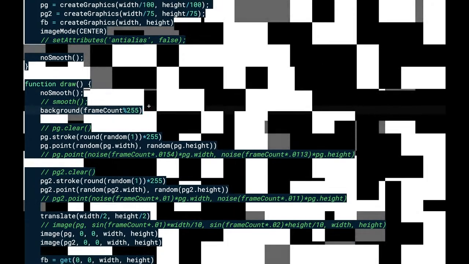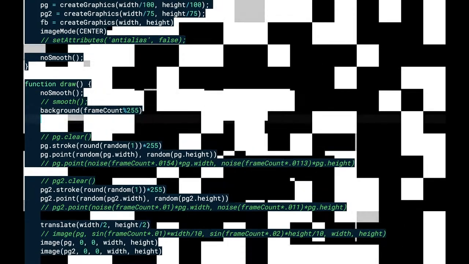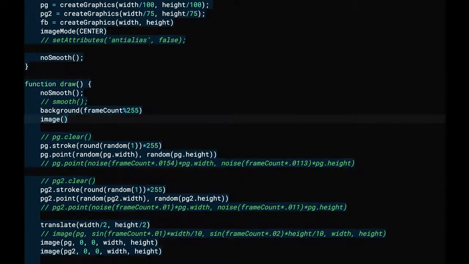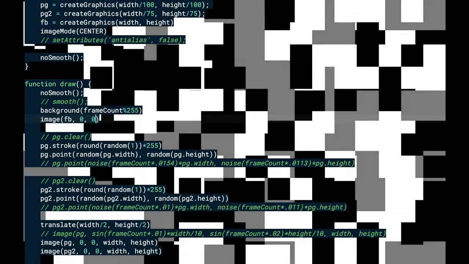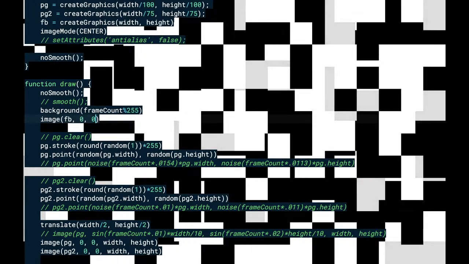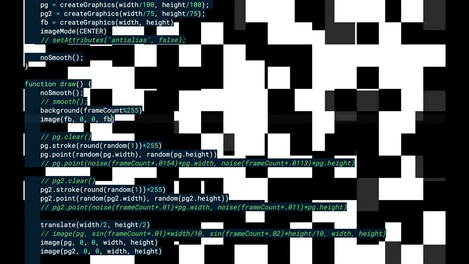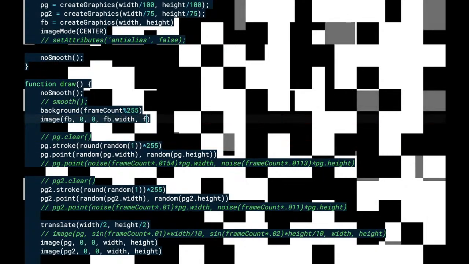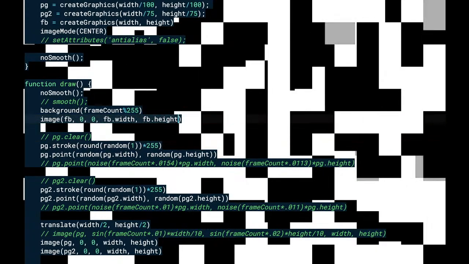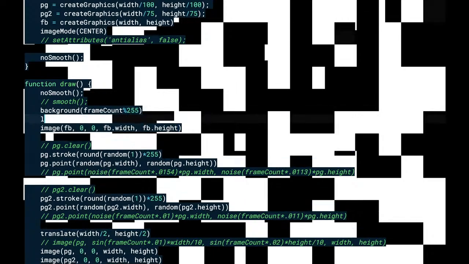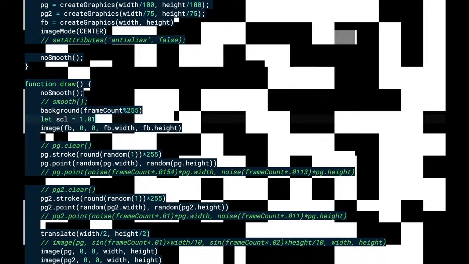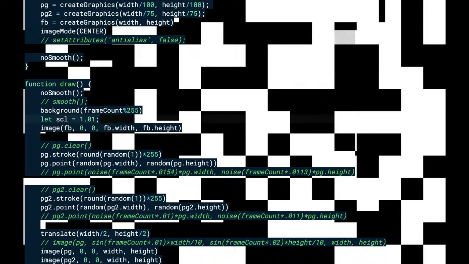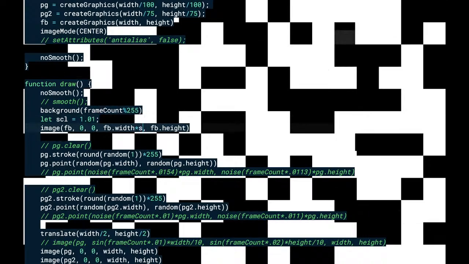And then after my background, I'm going to show this image and hope it works. Image FB 0, 0. And then it's interesting to show it as big as it is, plus minus a bit of scale. Scale equals 1.01. So this thing zooms in a little bit or zooms out.